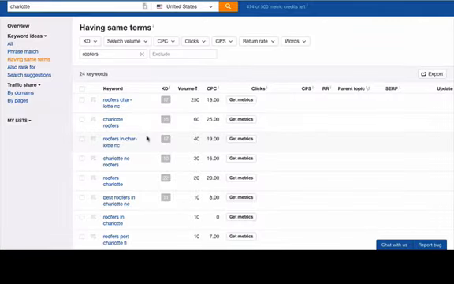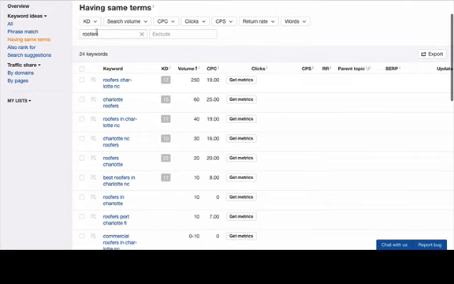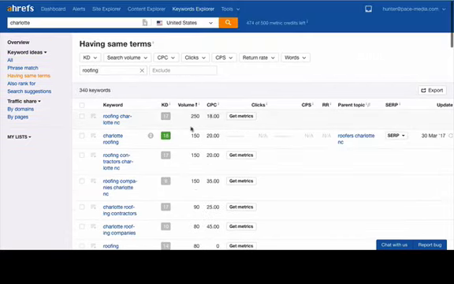Over here we can see keywords. This is just roofers in Charlotte. So anything with Charlotte and roofers: 250, 60, 40, 30, 20, 10, 10, 10, 10. And that's actually the smaller one. If we go to roofing, it really blows up. And that's monthly, 250 people a month.